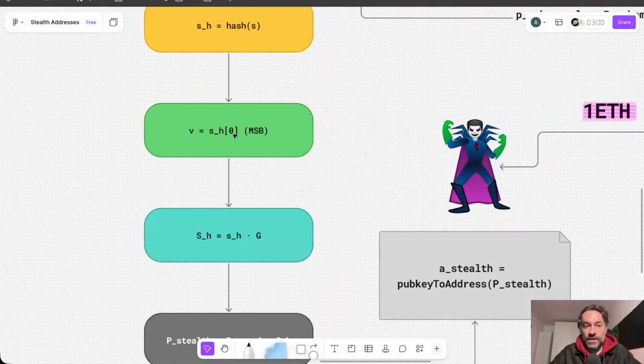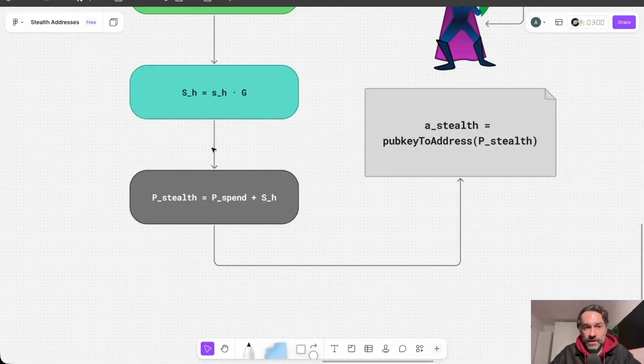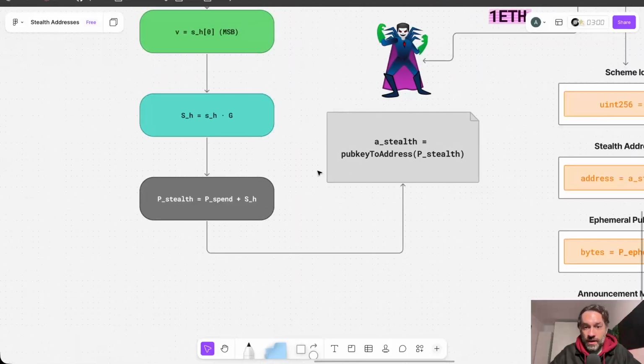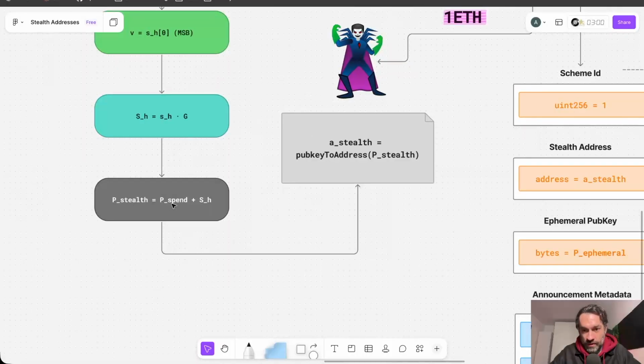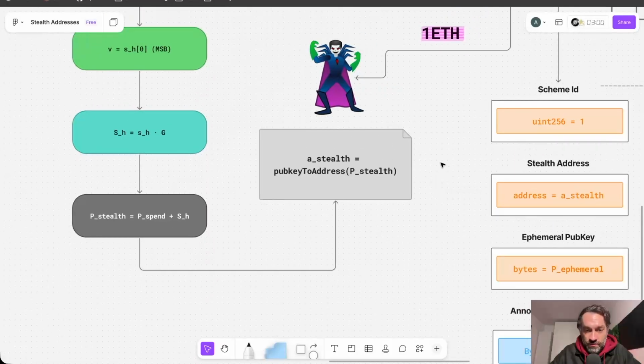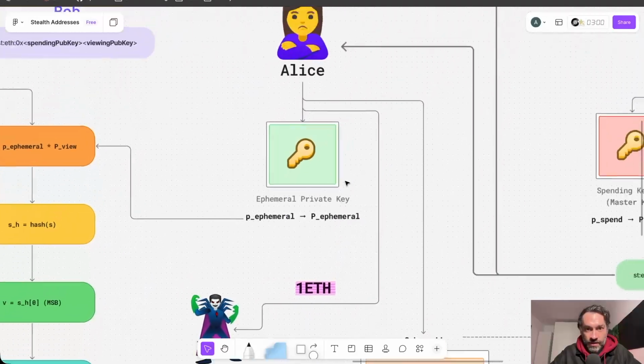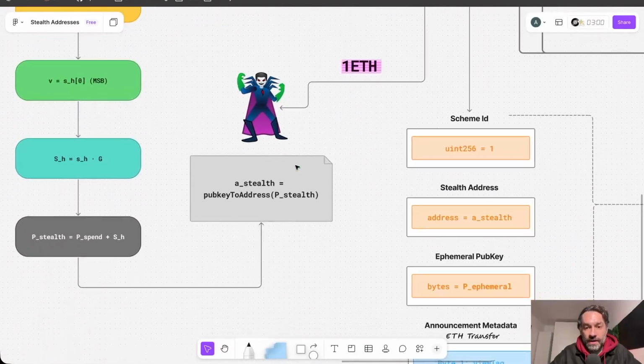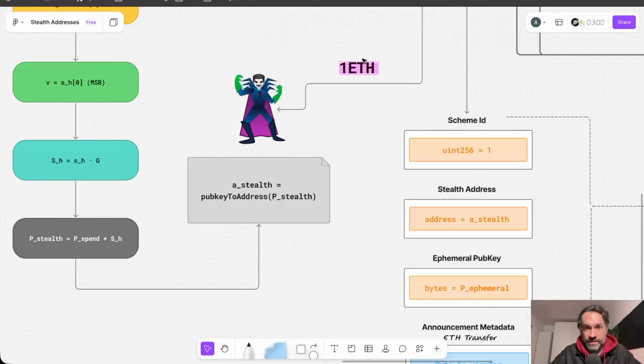She takes the first byte of the hash. It's basically going to be a view tag. Then we are creating the public stealth address. So basically we are doing a hash function on the public key and taking the first 20 bytes just to create the address. And then Alice can transfer any asset to this address, if it's Ethereum or any ERC-20 token.